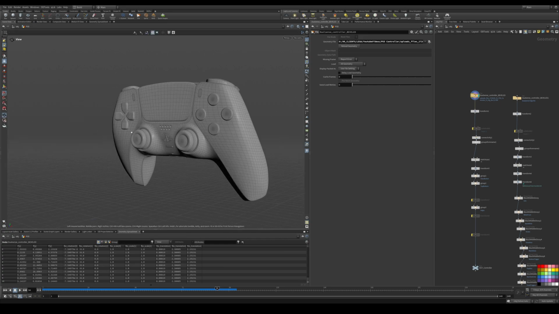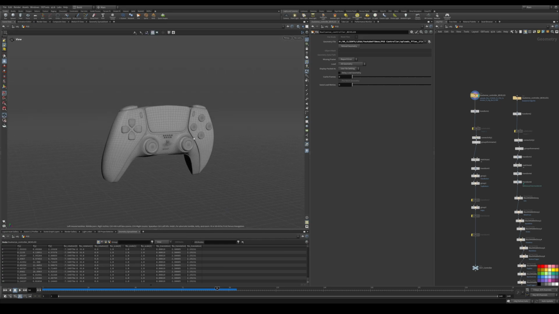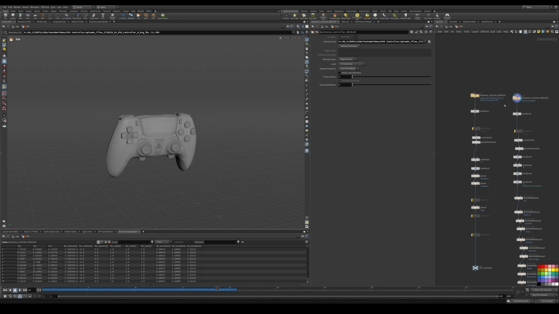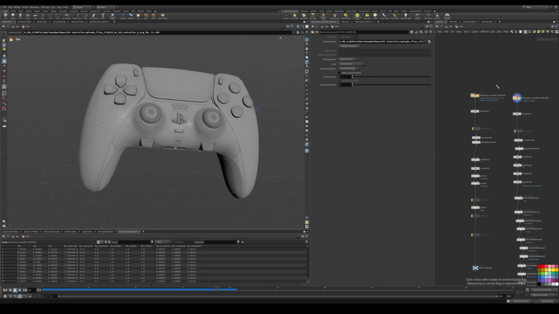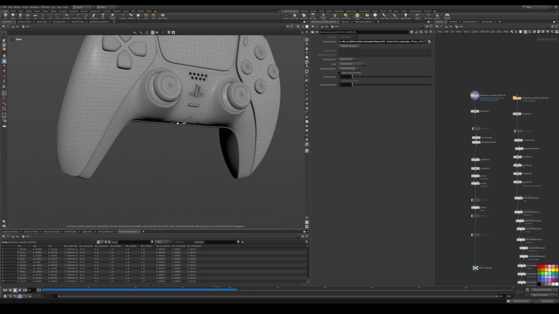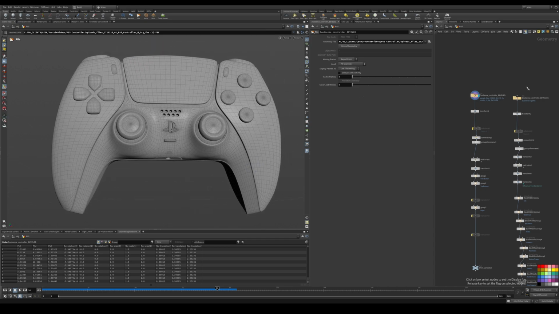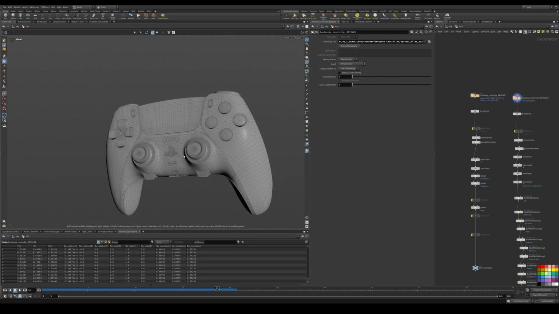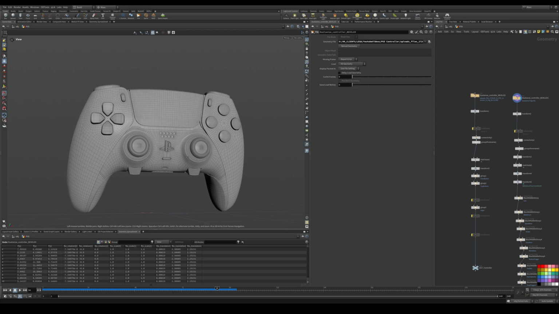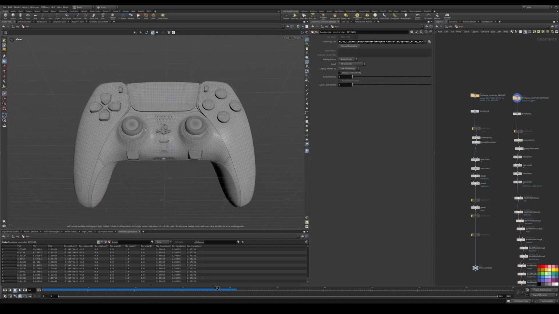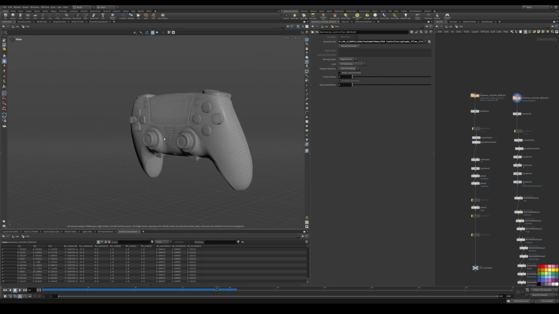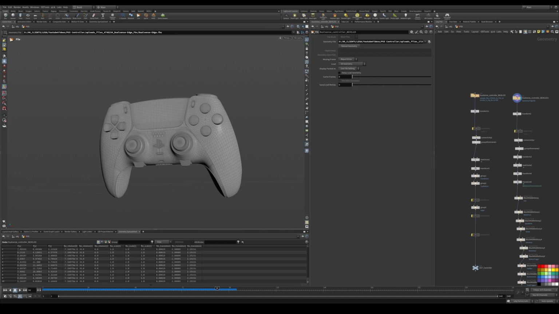We have our first object import. We have the controller here, and then we have a second object that we're going to be transforming. You may not have noticed, but in the video, we go from the original controller that doesn't have the triggers and all that stuff, and then we go into the premium Edge controller, the DualSense Edge, that has these triggers, that has the little paddles in the back. It's just a small difference, but the main thing was going to be the skin of the transformation into the Venom style.